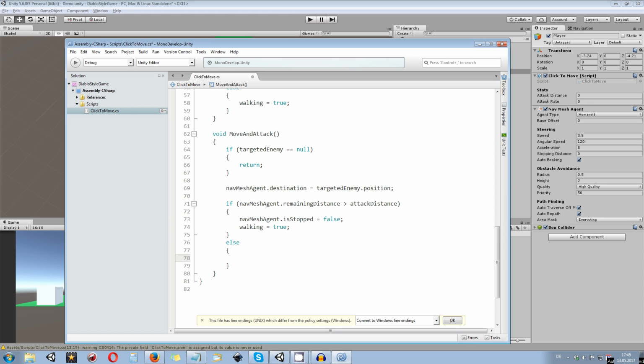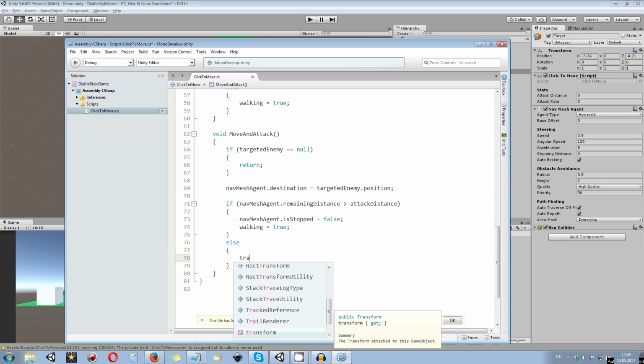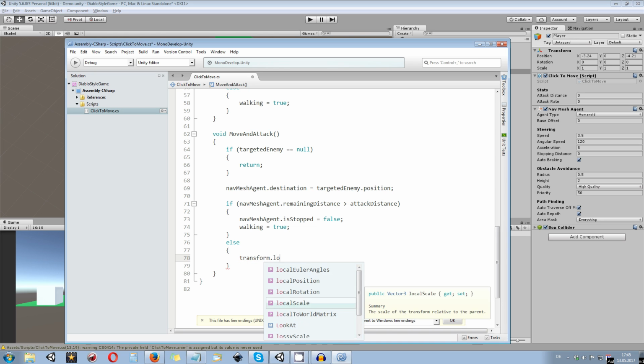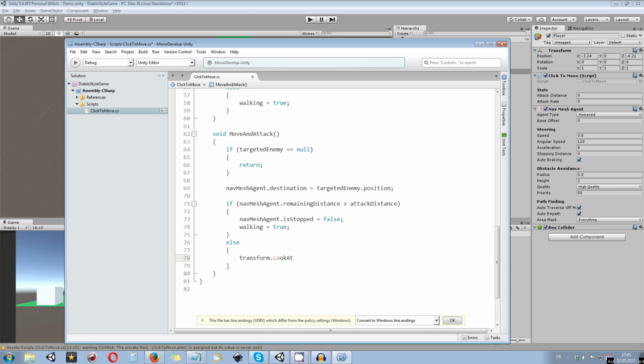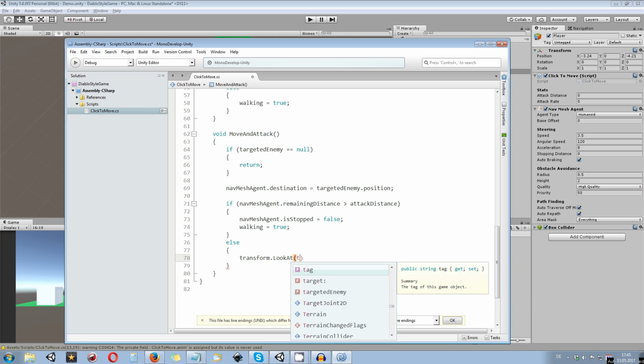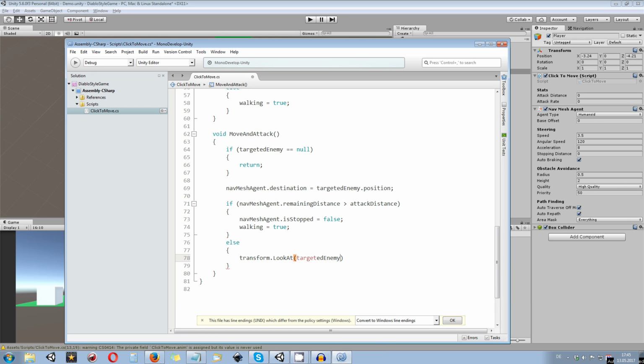And else, so if the remaining distance is smaller than the attack distance, we want to look at our enemy. So we say transform dot look at, open and close parentheses, and inside it's going to be our targeted enemy. So we look to it.